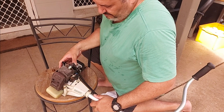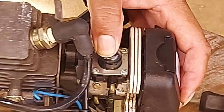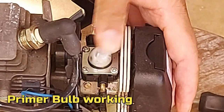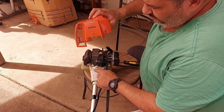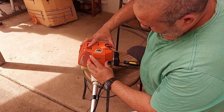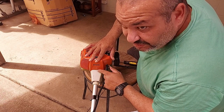Check. All right. You can see the fuel in the bulb. Working a treat. Awesome. So when putting this back on, there's a couple of tabs here, these two, that pop into here. Secure them in there first.